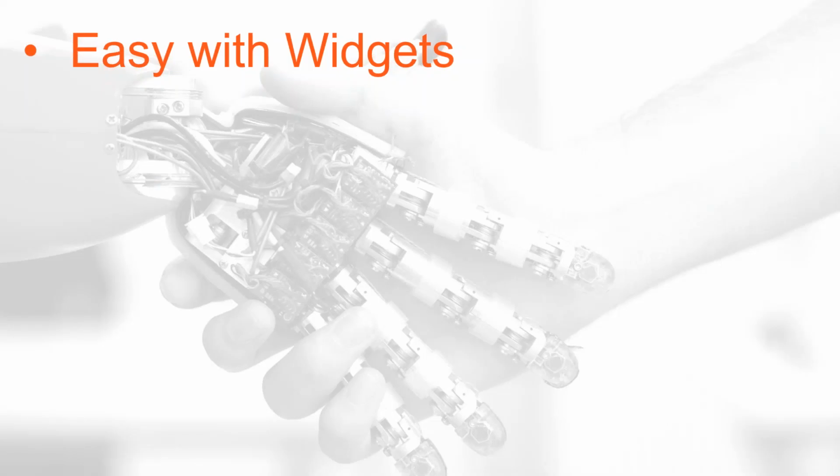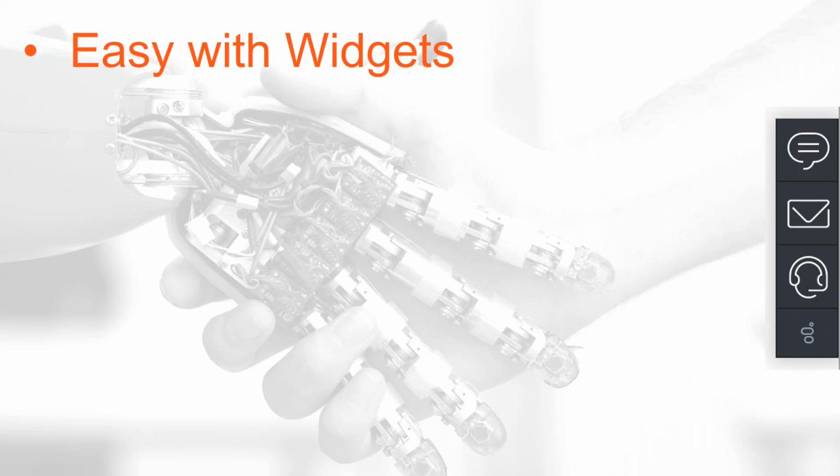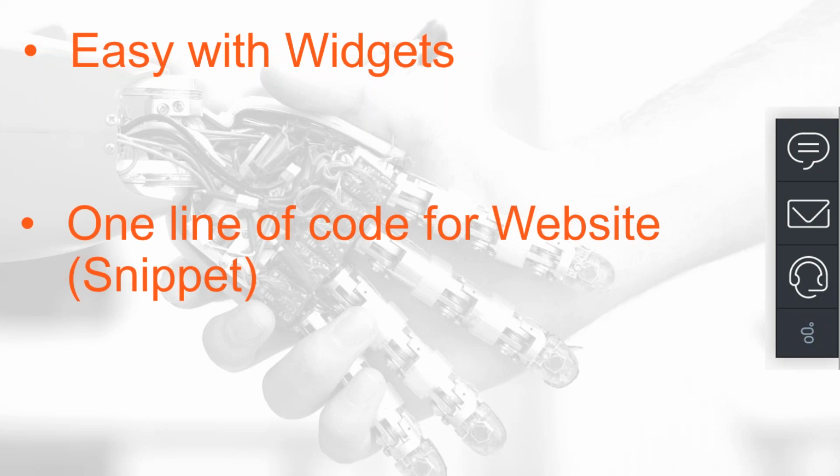And bringing in the notion of easy, what I've seen is that as things have started to come together between the contact center and online activities, we've seen a lot about help buttons and ways to offer customers connection points. From the Genesys point of view, we have a capability called widgets. It's a nice, funky, easy name. The beauty is that to actually get a widget into your website, and here's a bit of tech, everybody, so don't panic, it's one line of code, all right? We call that line of code a snippet. So you have a snippet and a widget.